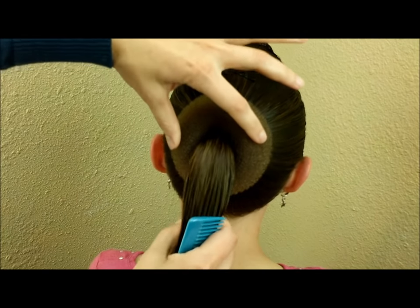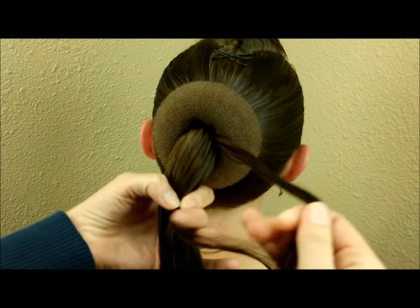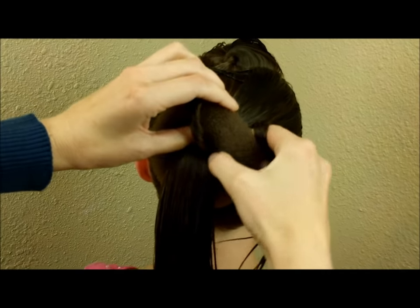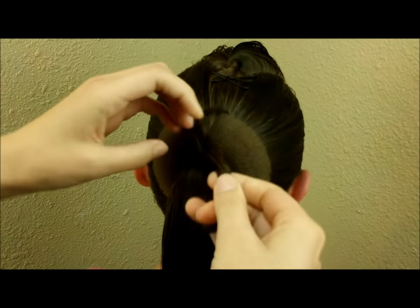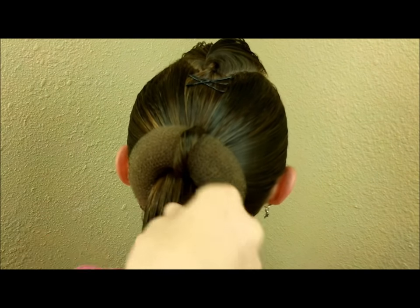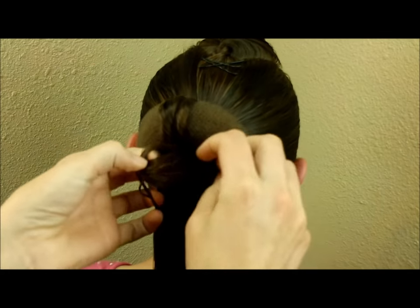To begin, I've run all of the hair in the ponytail through the bun maker and got it up to the top. I'm going to start by grabbing a small strand of hair, twisting it up, and then bringing it over the top of the bun maker and up through the middle — basically wrapping it around the edge. Then I'm going to add a little bit of hair from the ponytail into that twist, twist it up again, and wrap it around.